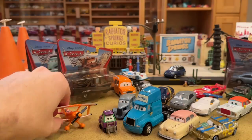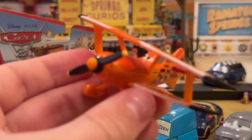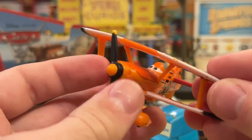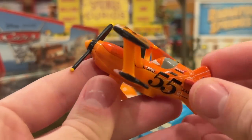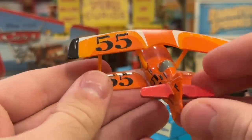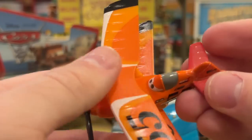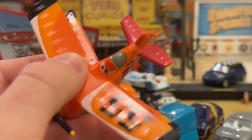All right, staying in the Plains lane, like my rhyme, we have this Vanderbird right here from Epic Green Thunder. Made a good trade with him. Big thank you to him for facilitating that. I think on his channel he posted some of the stuff that he got in that, so check it out if you'd like. This is just the exact same as your regular Vanderbird, which is a pretty rare plane, undoubtedly.